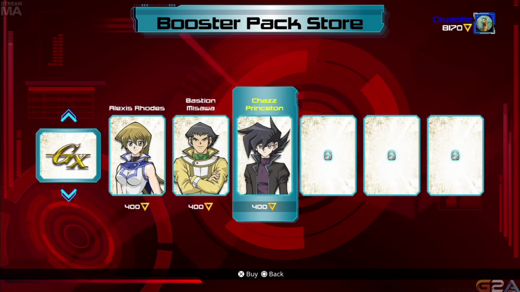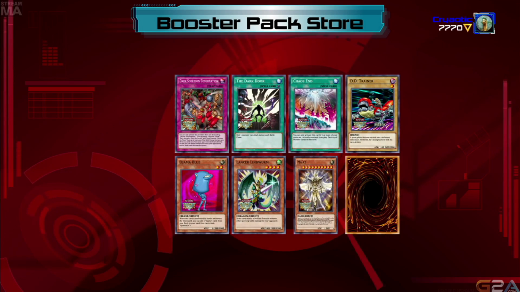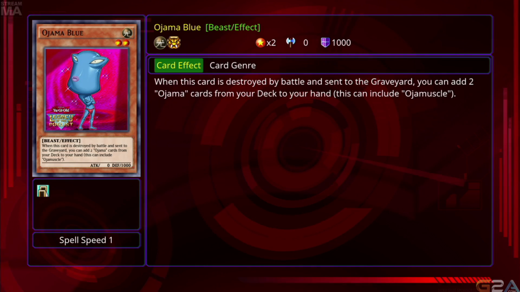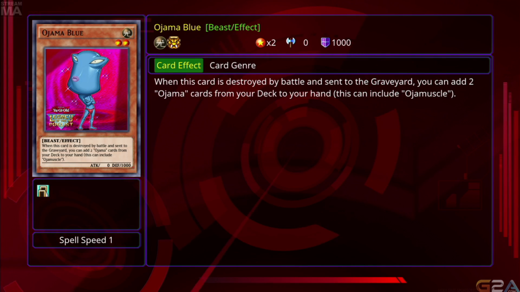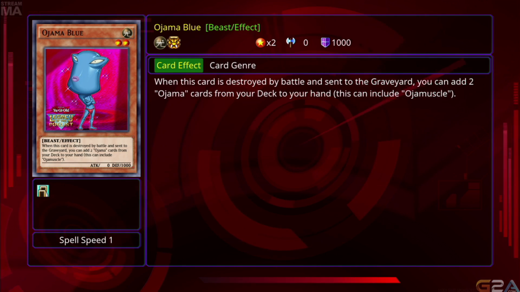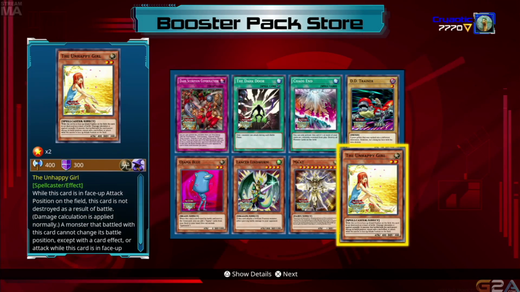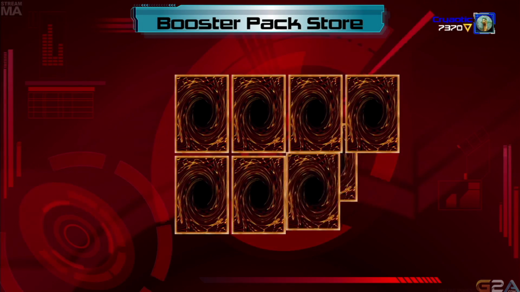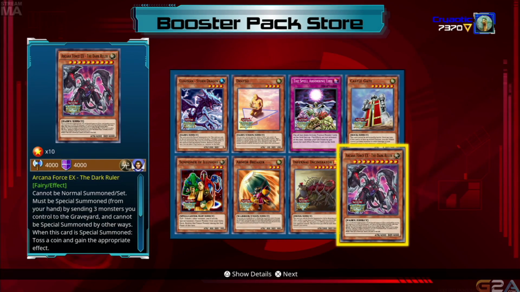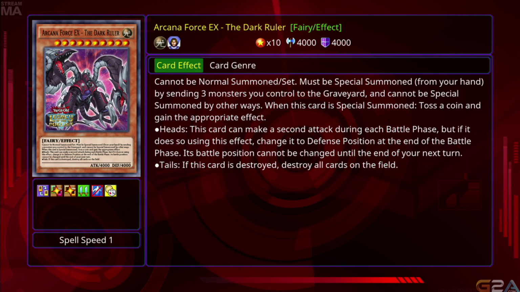I got another one of those. Now, let me get like 2 more of these packs, and I'll open some other packs. Yeah, I got another Ojama thing. When this card is destroyed by battle and sent to the graveyard, you can add 2 Ojama cards from your deck to your hand. This can include Ojama Muscle. Dark Door. Well, a monster can attack during each battle phase. Ooh. Okay, I got the light ruler, so now I got the dark ruler, it seems.